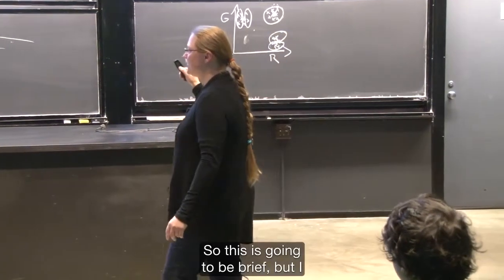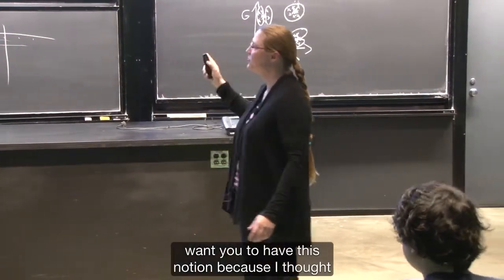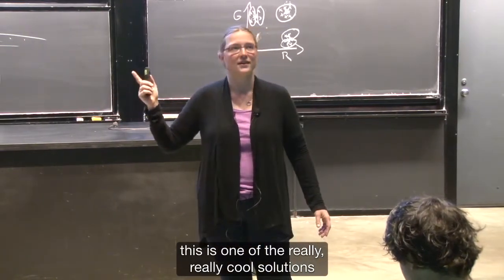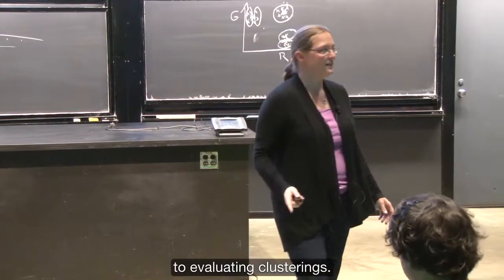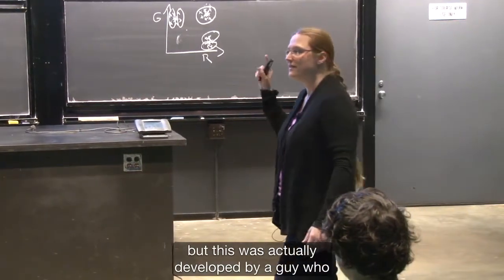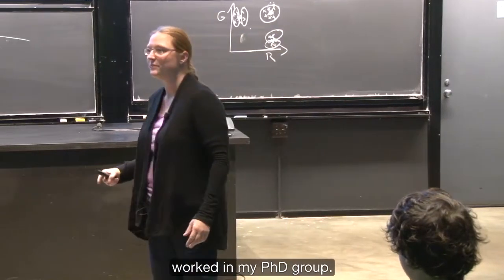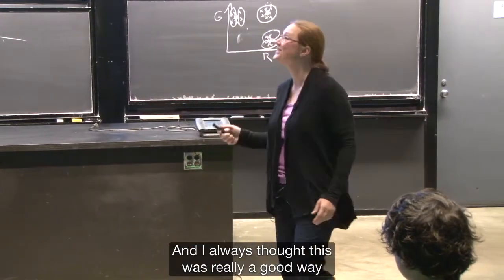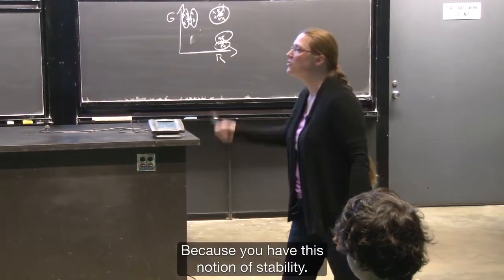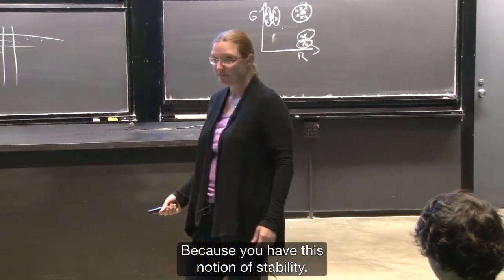So this is going to be brief, but I want you to have this notion because I thought this is one of the really, really cool solutions to evaluating clusterings. And I haven't seen it much out there being taught, but this was actually developed by a guy who worked in my PhD group. And I always thought this is really a good way to evaluate clusterings. Because you have this notion of stability.